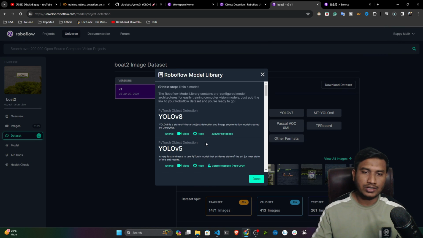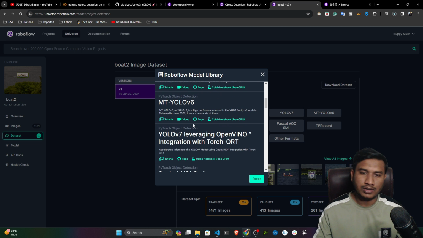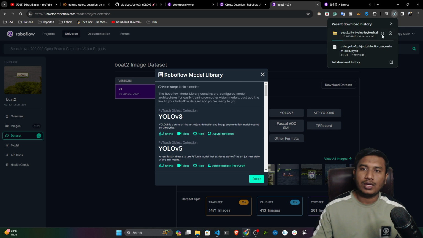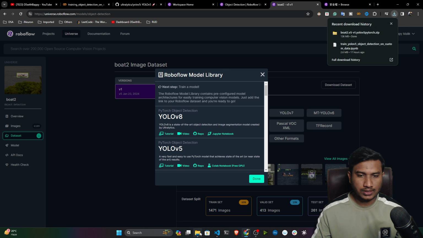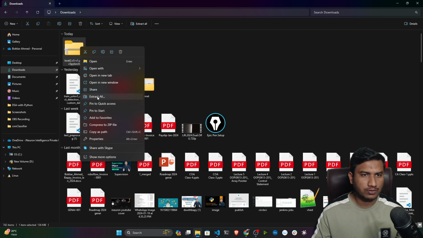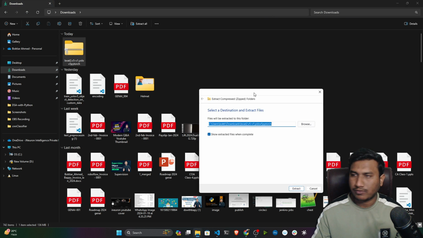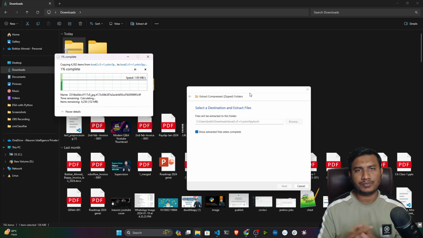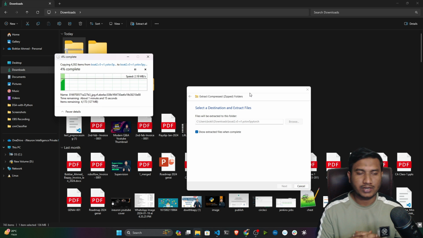Whenever we upload our custom data there and do the annotation, after that we can do it. See, it has started downloading the data. So guys, as you can see, the download is done. Now let me show you the data, how it looks and what the format of this YOLOv5 is, because we are going to train YOLOv5, so definitely we need to check it. No need to worry about the format, it will be created automatically if you're using Roboflow.